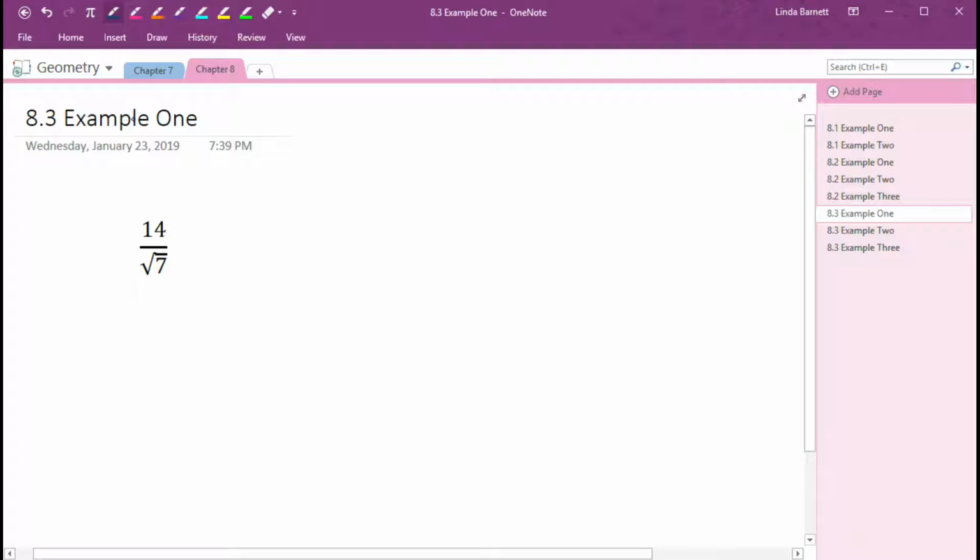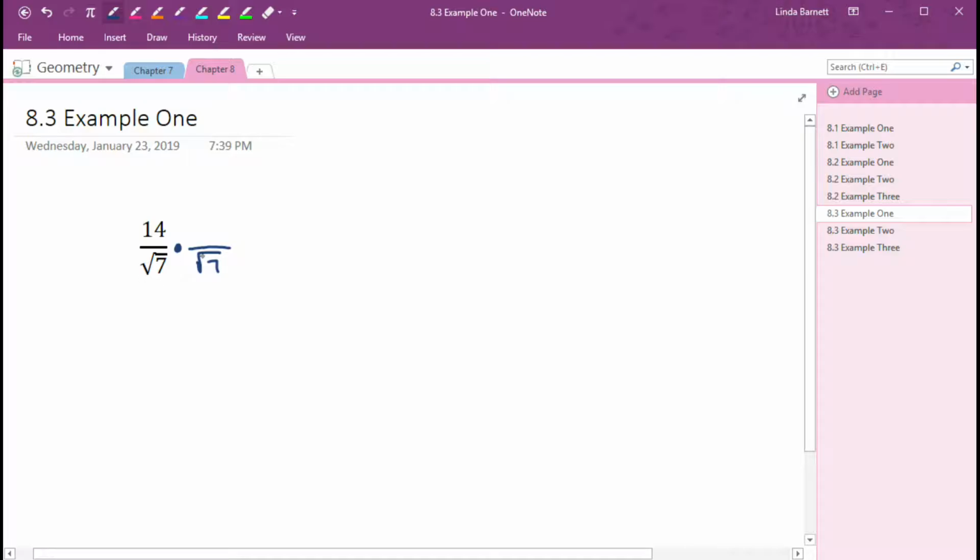I think we need some practice rationalizing denominators, so we're just going to show a quick example like this. I'm not allowed to have square roots in the bottom of my fraction, so what I'm going to do is multiply by 1. But I'm going to be very specific about what 1 I'm going to multiply by. I need to get rid of the square root of 7, so the easiest way to do that is to multiply it by a square root of 7.